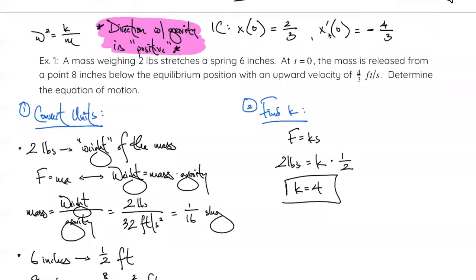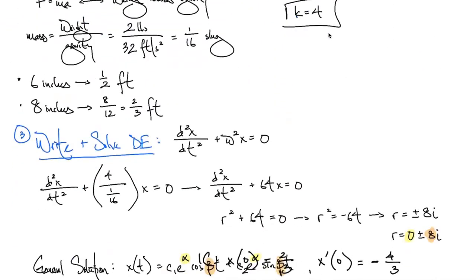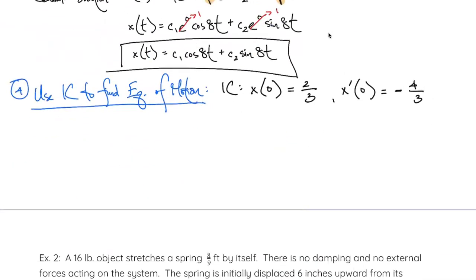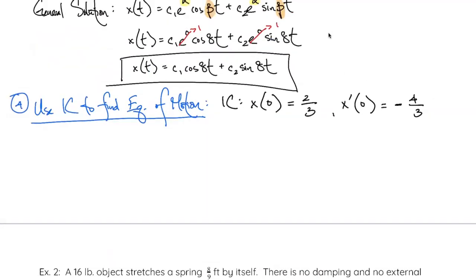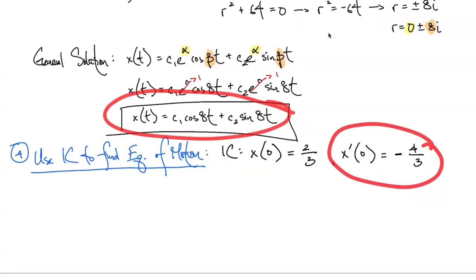All right, so let's grab these initial conditions. We're going to bring them back down below and apply those initial conditions. As we've seen before, if we want to use the initial conditions, one of them we can plug right into our equation of motion, but the other one, we're going to have to take a derivative of this general solution so that we can use that second initial condition.